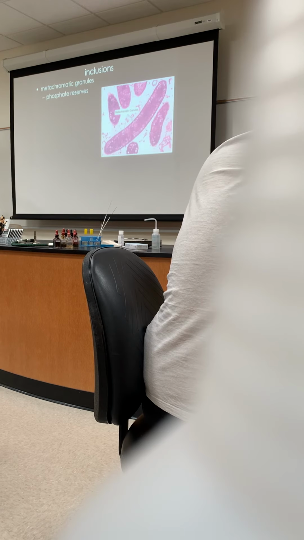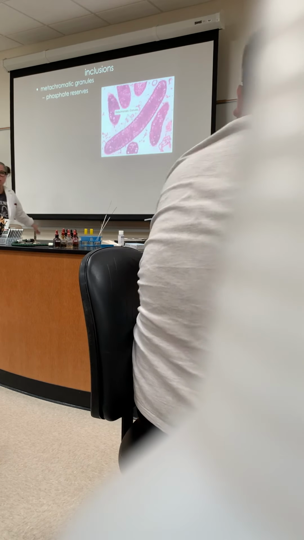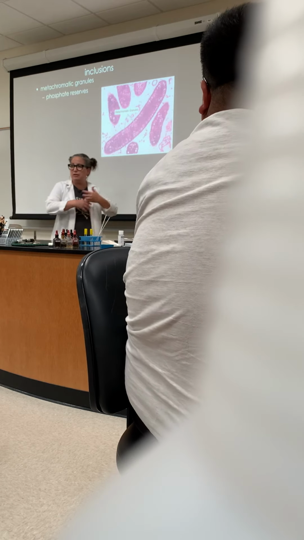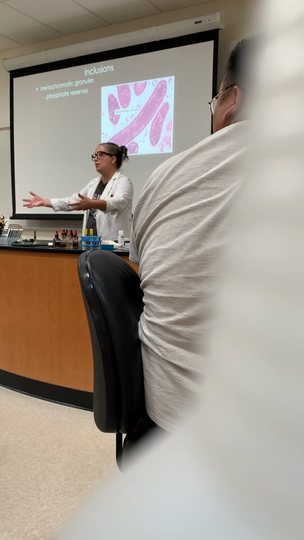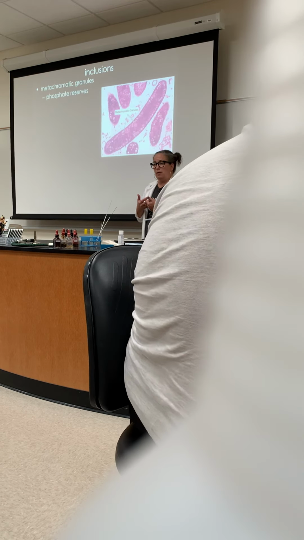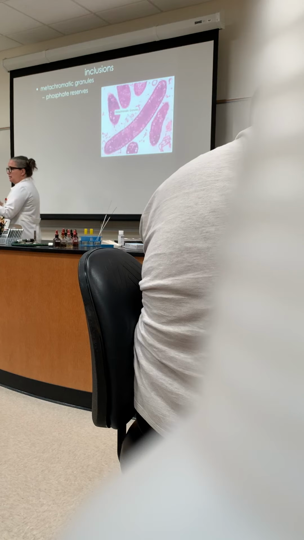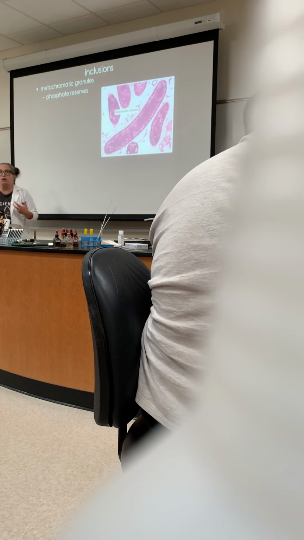You have no problem, right? You can go to the grocery store and you can buy food and you can have whatever you want to be nutritionally complete. These are bacteria that are wandering around in a harsh environment, and so whenever they come across something that they can use, they store it. And whenever they come across phosphate, they store it. And they store it in these things called metachromatic granules, right?